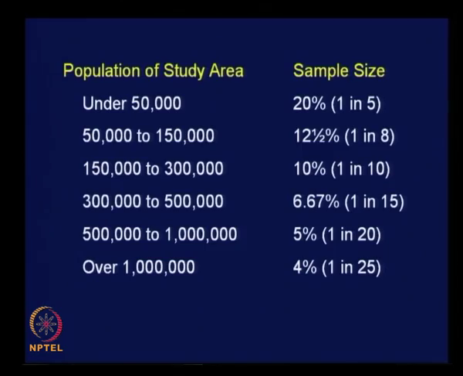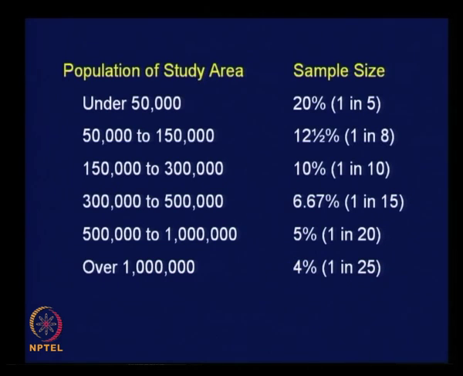See, by sampling we should be able to capture the variations in terms of socio-economic characteristics among the households. That is the purpose. We cannot just leave out one section and capture only one section. We know that there is a wide variation in the socio-economic characteristics of households in our country, right, in terms of monthly income, vehicle ownership, even the size of residences and so on. There is going to be a wide variation, right. This range is same whether a city is small or big, isn't it? The range is going to be same.